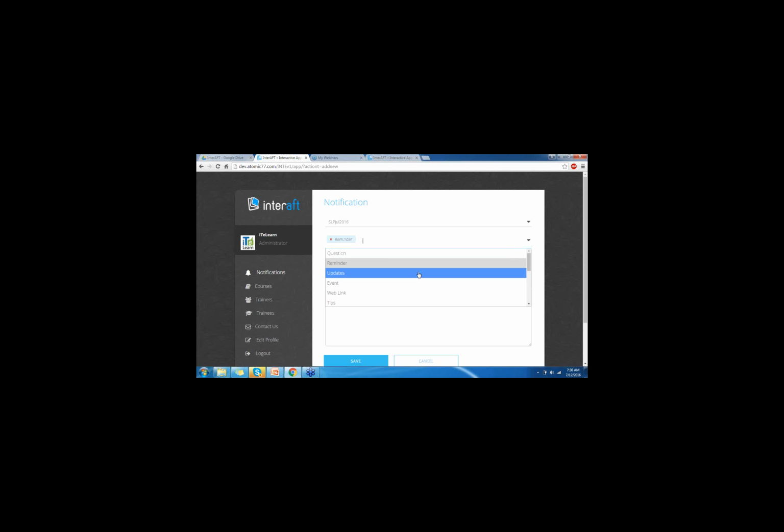I can add multiple notification types. Okay, so I can choose event, and I can choose tips. Okay, so title I can say SLP July 2016 update. Okay, hello everyone.